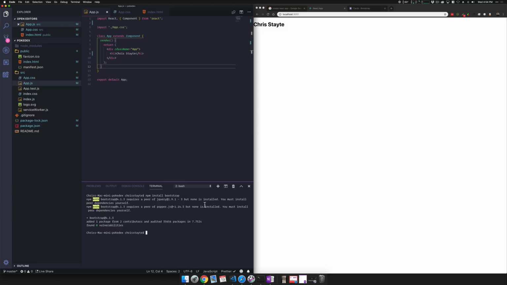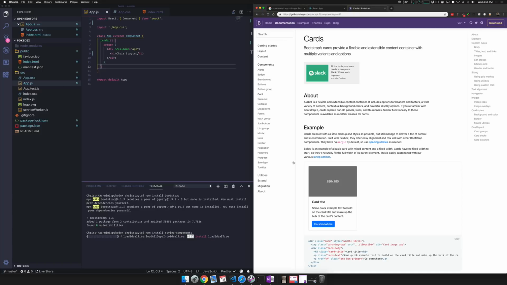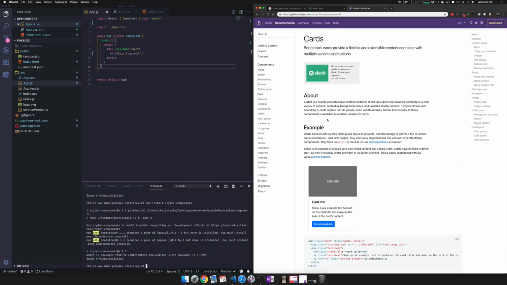Another thing that we're going to need, and I don't know if we're going to need it right now, but we will use it eventually, is we're going to type in npm install styled-components. What is styled-components? It allows us to write the styling, or the CSS, of our components directly in the JavaScript file. This is a little bit different than a traditional developing environment where you do a lot of HTML and CSS. You are still doing all the same HTML and CSS, but you're doing it inside of your JavaScript files using something called JSX.